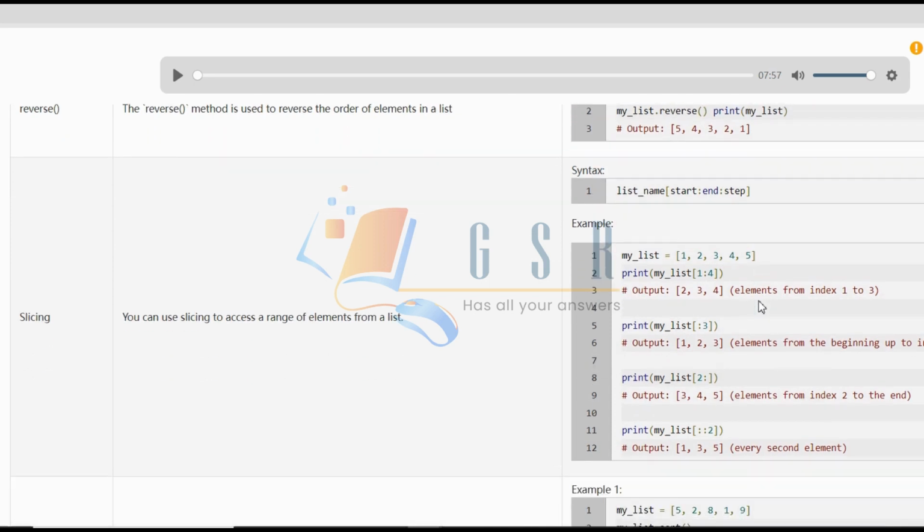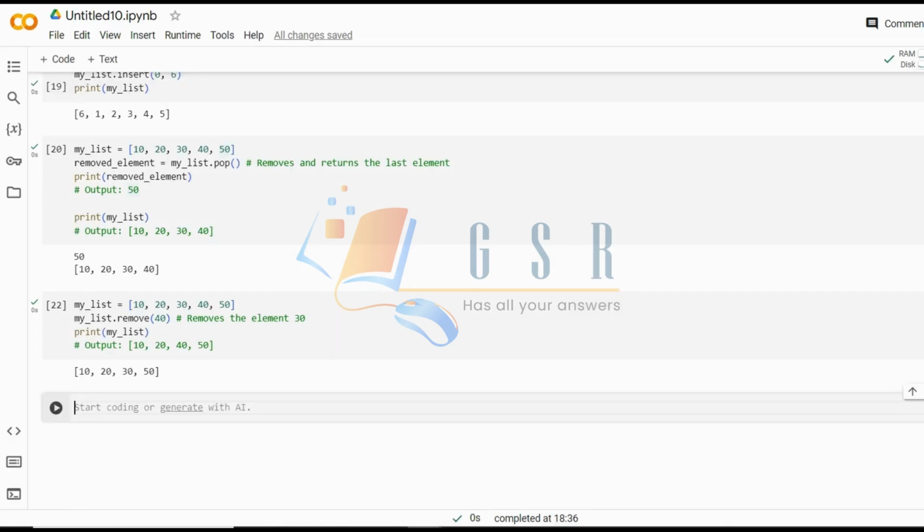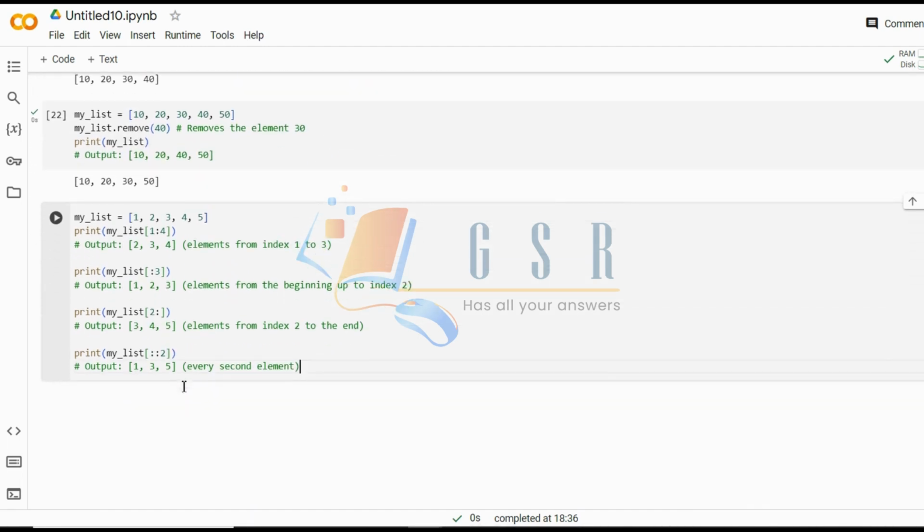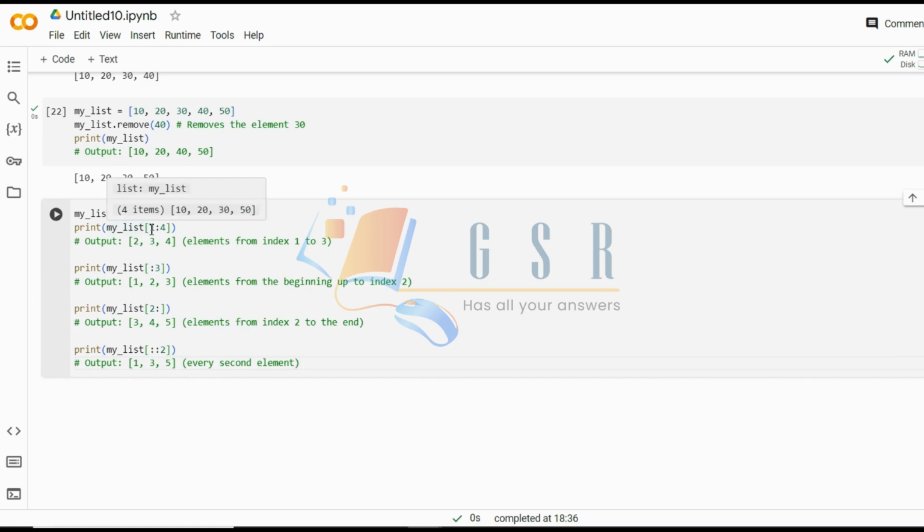We have slicing here. Slicing is when you are going to have multiple parts of the list according to your choice or according to the operation that you want. So you have a list as my list, which contains the values 1, 2, 3, 4, and 5. Now if you want to slice the list and have the values from index position 1 till fourth, or I think before fourth, the elements 2, 3, 4 will be sliced here.